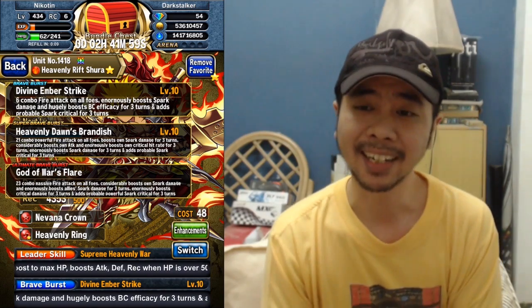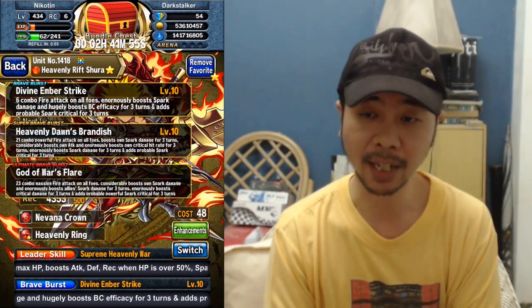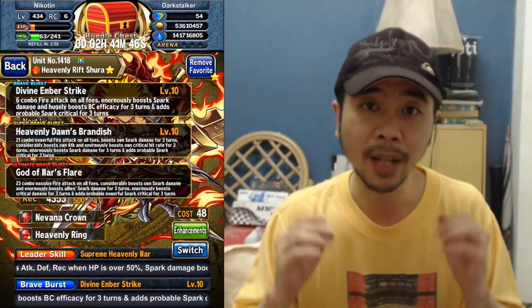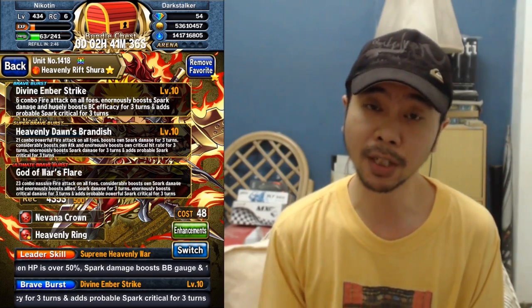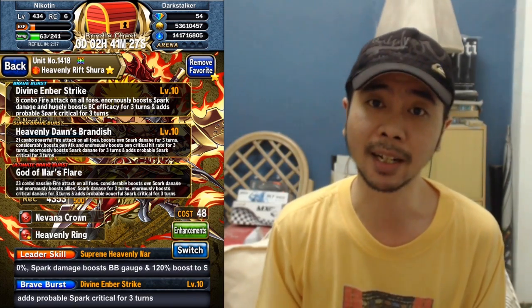In the end, what I can say about this unit is he is really good, and he is an Omni unit, so he will help you guys in a lot of things. But if you don't have this guy, there are a lot of replacements for him. So you guys don't need to worry if you summon for this guy and not getting him. If you still have like Elsa or Fern, the damage difference will not be that high.